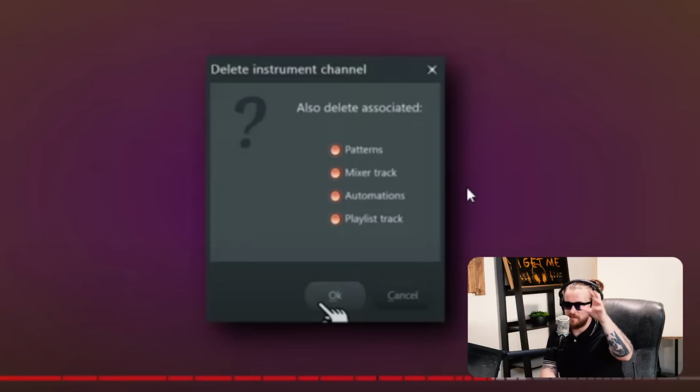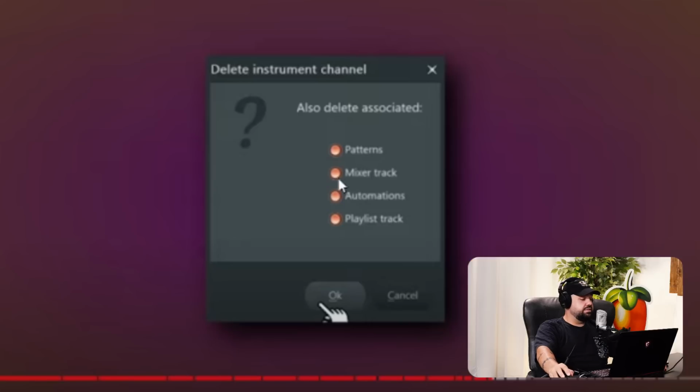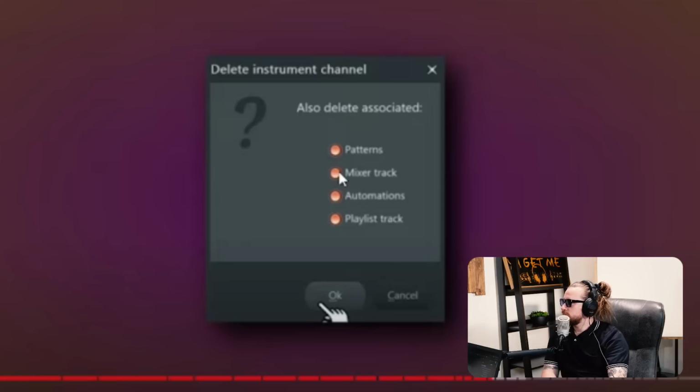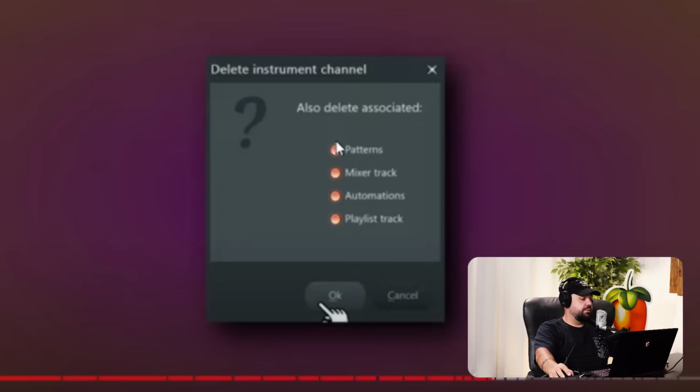Now that's kind of fire. And also, if you've ever adjusted the volume automation on something, and then you reset it to something, and when you press play, it'll shoot back up. Yep. This gets around that too, doesn't it? Yep. So it'll get rid of the automation for it. Yeah, because now this is attached to this, it's all going. Get rid of it. Or you can select which ones you want to keep and which ones not. That's cool. Yeah, because say you got a bunch of things sent into the same mixer track, you're not going to want to get rid of that mixer track. Right. You want to keep the mixer track and its automation, but get rid of the patterns in the playlist track for it. That's cool.